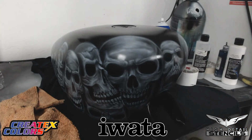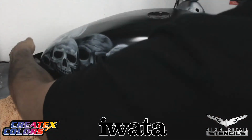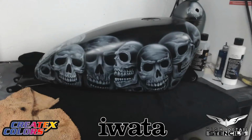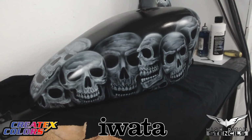So we got most of those skulls in there. It probably won't take me that long tomorrow to get the rest of those in there. But it also requires me to stand it up and do all this finagling to get it. So we'll just stop there for today. You guys get the idea of what's happening.